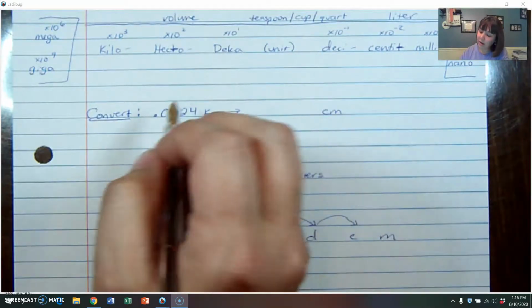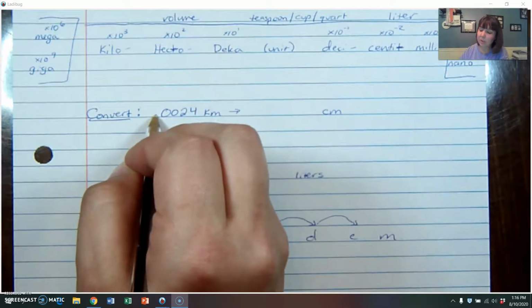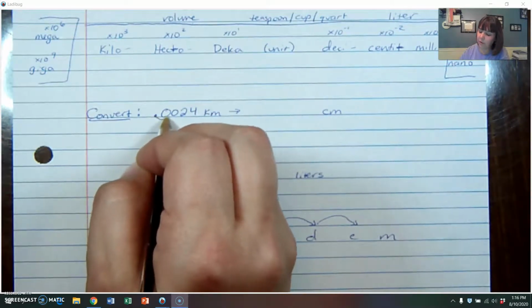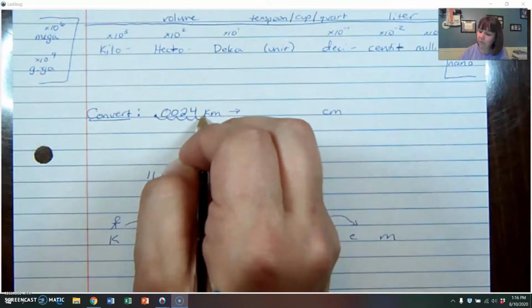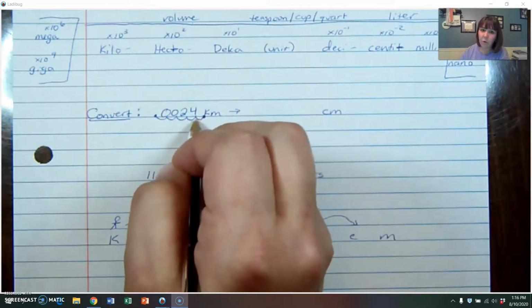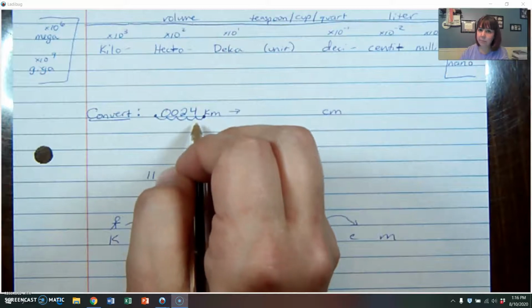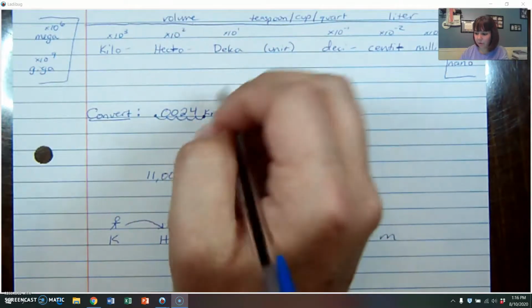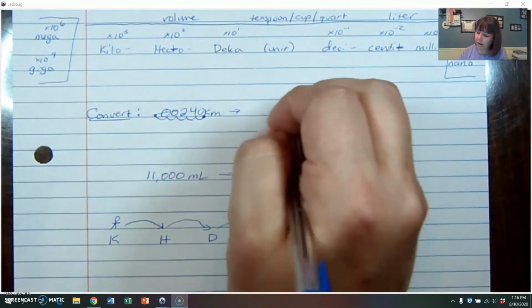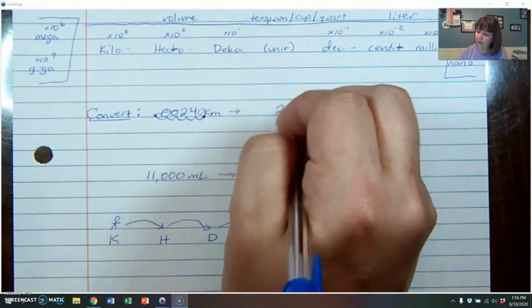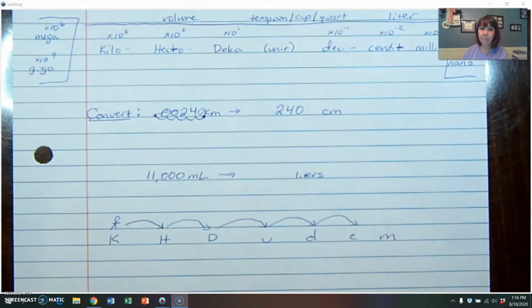So 5 times to the right, we're going to take our little decimal, and this becomes our little man. We're going to go 1, 2, 3, 4, 5 times to the right, and you see we kind of dug a hole here. How do we fill the hole up? Put a 0. Okay. These can go away. They're not useful anymore. So our answer is 240 centimeters. Okay. Simple, right? It works the same way going the opposite direction.